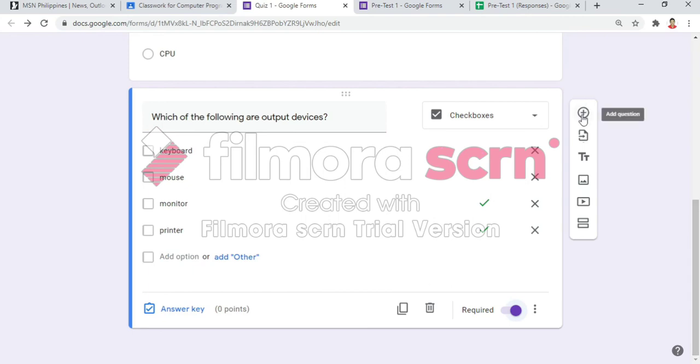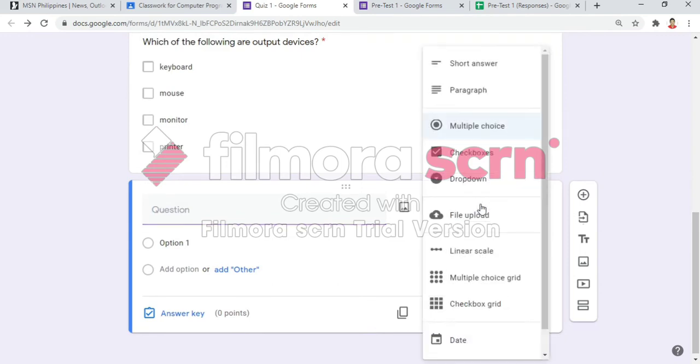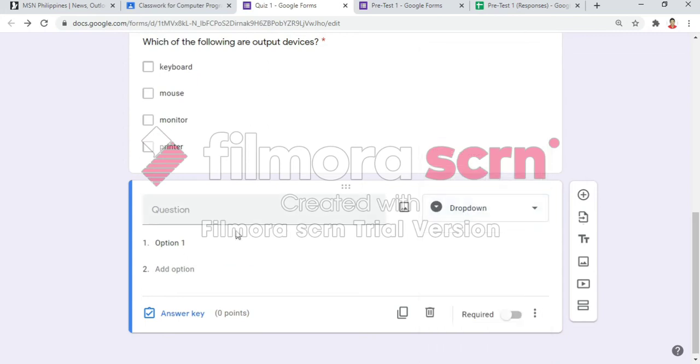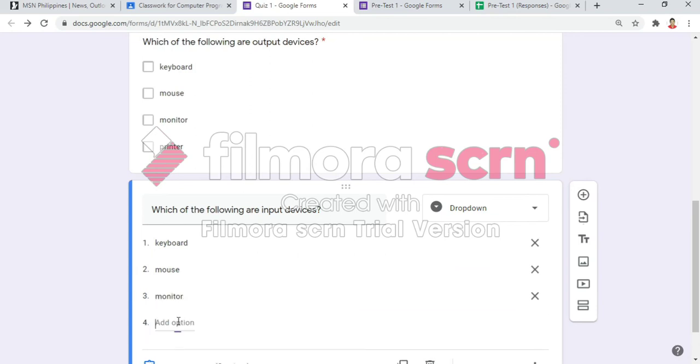Again, create question. This time a drop down. Okay. Question. Let's say we have keyboard, mouse, monitor, printer.